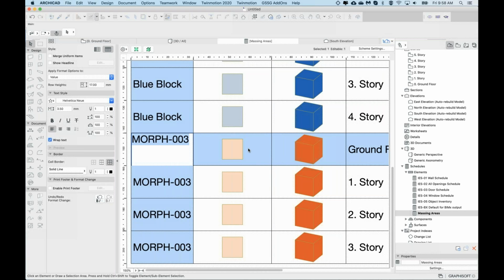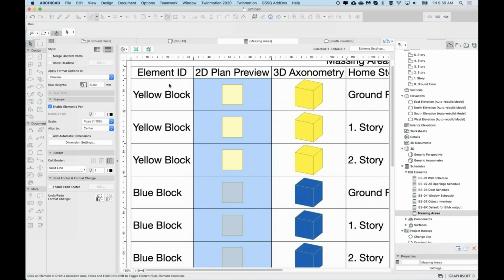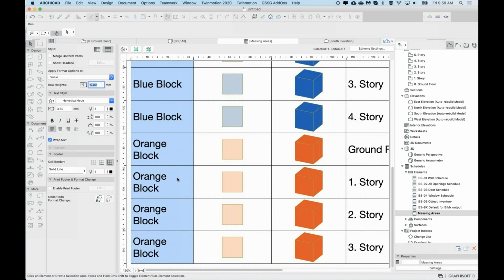So you can see that even though I'm in an interactive schedule, I'm actually editing the details of the elements in the model. So now we'll do it for the third morph, morph 3, the orange one, orange block. And so now that's renamed. So it's just renamed the element ID for the yellow one, the blue one, and the orange one.